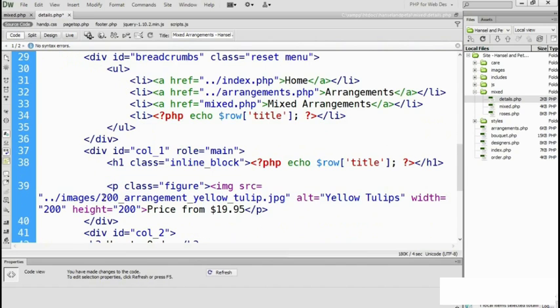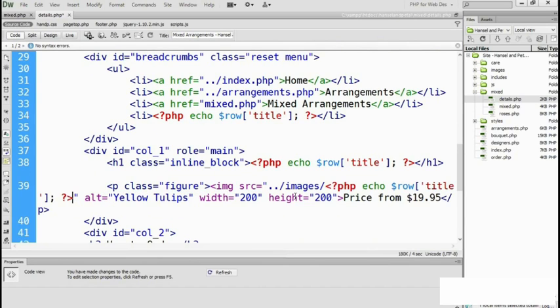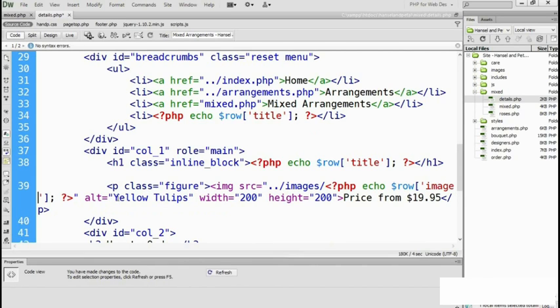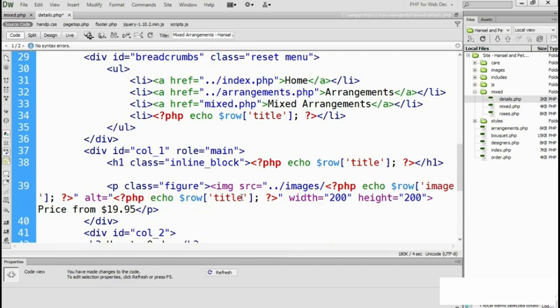Then on line 39, the image name, that's to be replaced by $row image. So delete title from between the square brackets and make that image. The alt text between the quotes there becomes $row alt. We don't need to do anything with width, height, but the price needs to be changed.